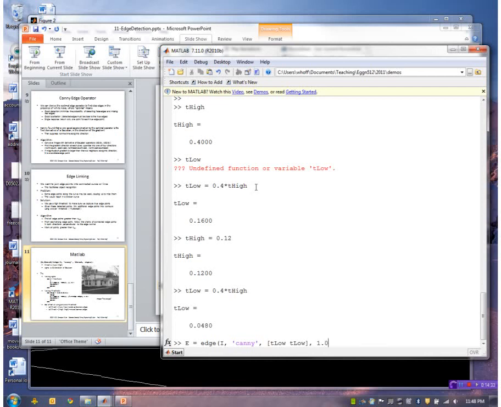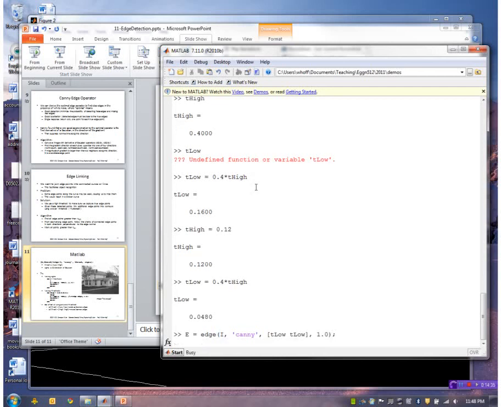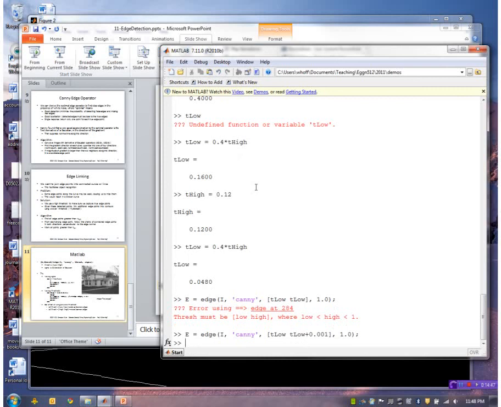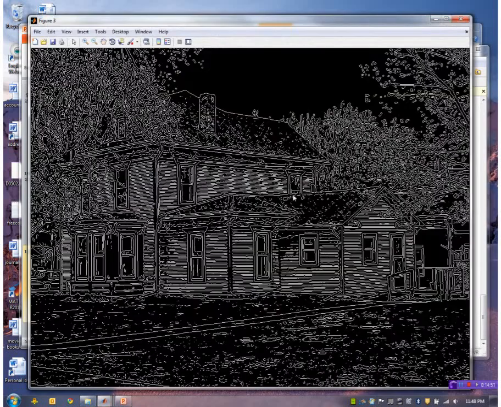Now this gives me an error because it wants the two thresholds to be a little different. So I'm going to add a teeny bit to the upper one. Okay, so here you can see we're picking up many edges, probably some that we don't even care about, such as all this stuff in the grass here.